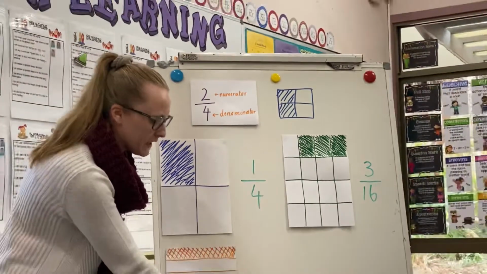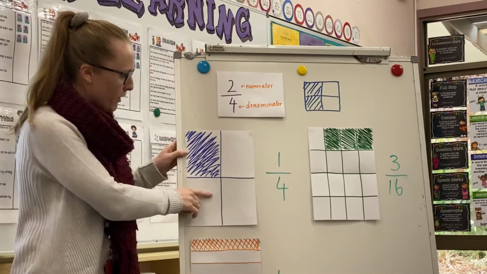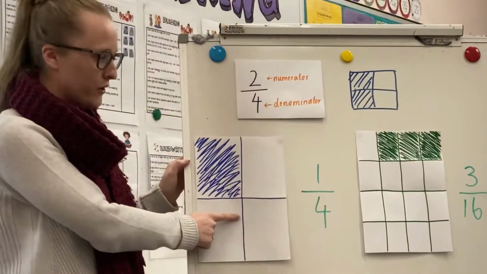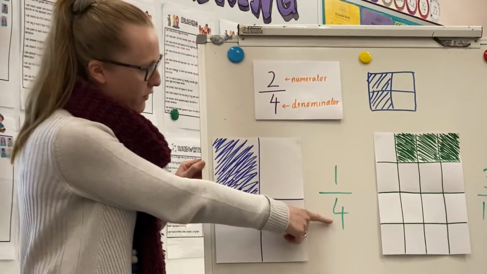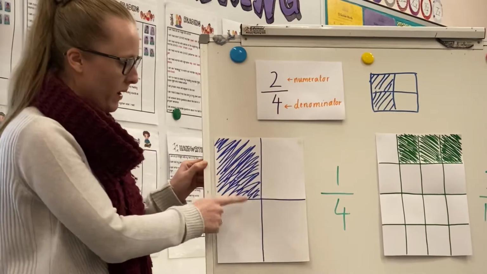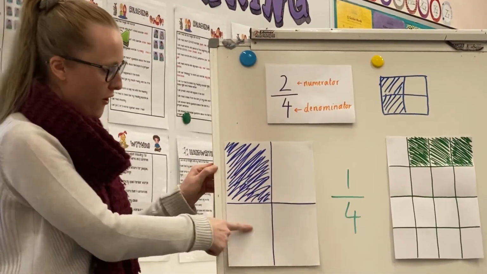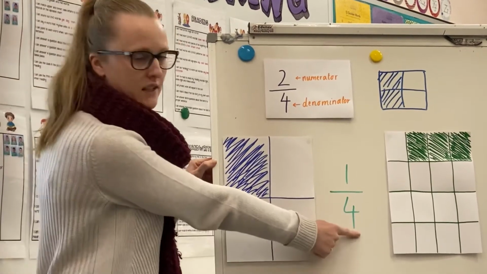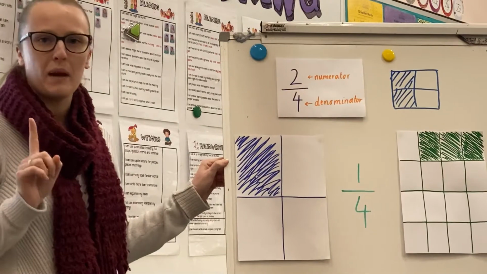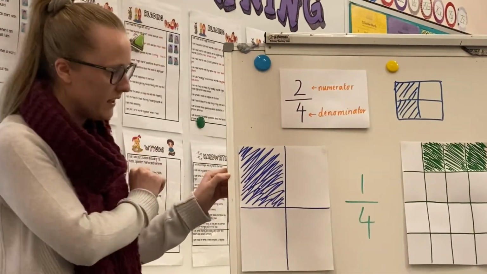So we're going to have a look at some different fractions, and these are right here. So this one, we'll look at this and we're going to check if it's right first of all. So it says that our denominator, the number at the bottom, is 4. So we should have 4 parts in our fraction. So we'll count together. 1, 2, 3, 4. So we know that that's right. Our number 1 up here tells us that 1 part should be coloured in. So we have a look and we have 1 part coloured in.